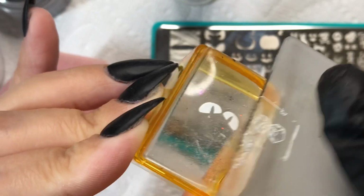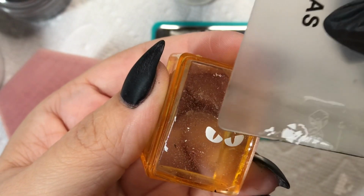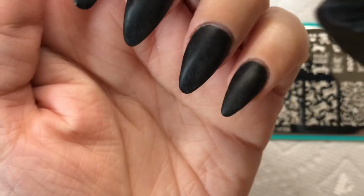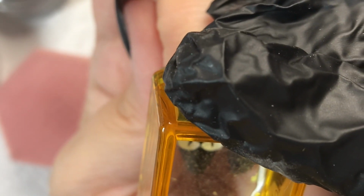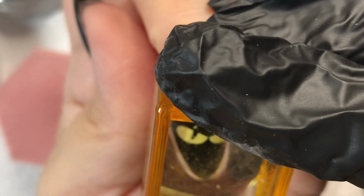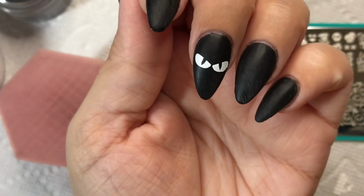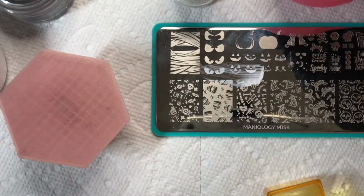Let's talk about stamping. Stamping was one thing that I got very frustrated with very easily, and I actually stopped stamping for close to a year. No kidding, not lying whatsoever. You really need to have the patience to do this, but also really good products. I stand behind Maniology's products. They are very high end, especially their stamping polishes.